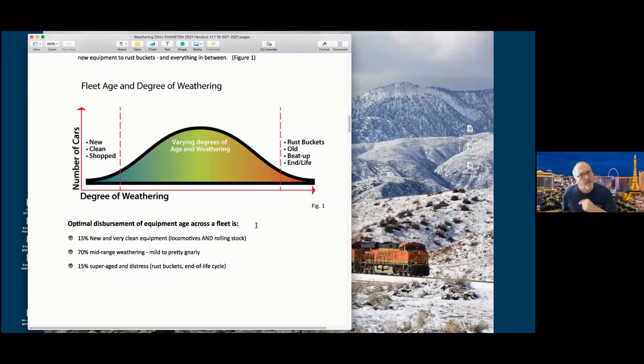And another thing, by the way, talking about structures, a lot of people neglect the roof. When you are a modeler looking at a diorama, if the scene is the stage and the rolling stock and locomotives are the actors, don't overlook the detail on top of that roof. Roofs tend to get sun bleached. A great source for looking at roofs is Google Earth or Google Maps, and look how gray things go. Everything gets sun bleached up there. So again, work from photos and really age that stuff.